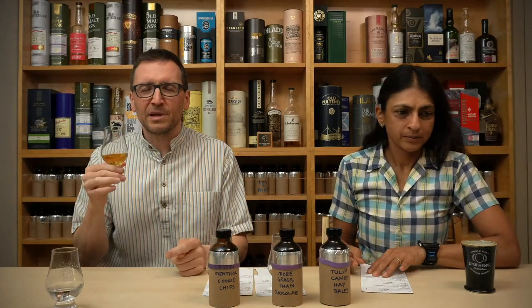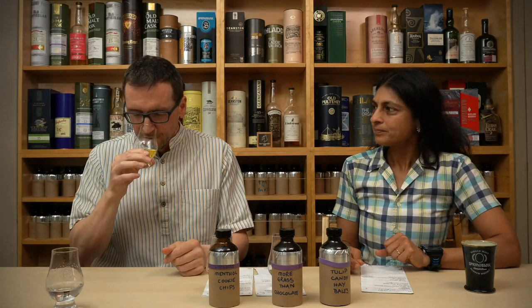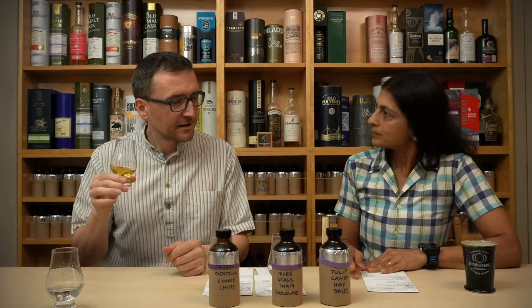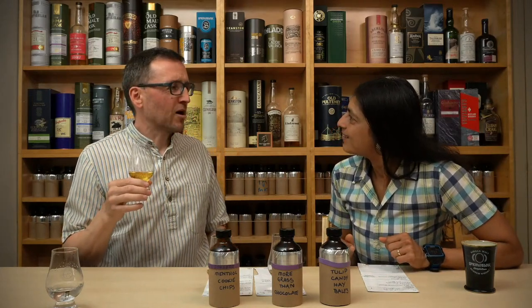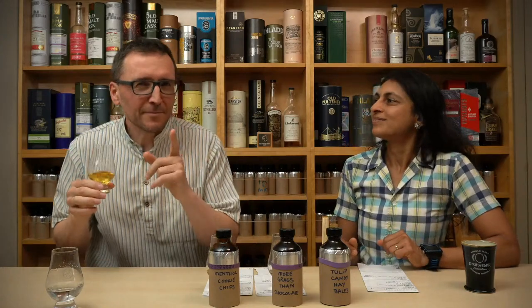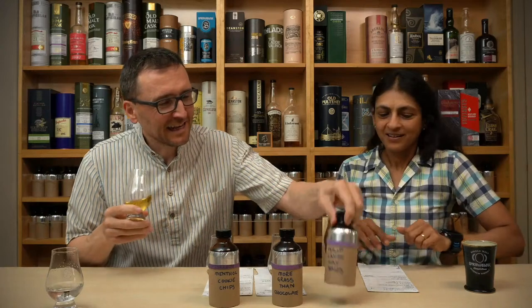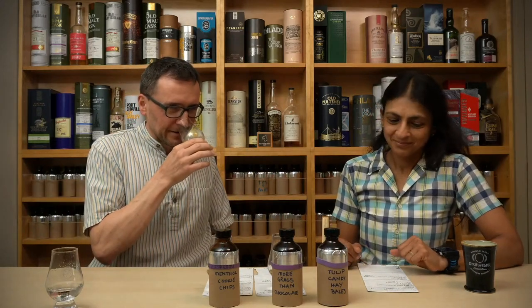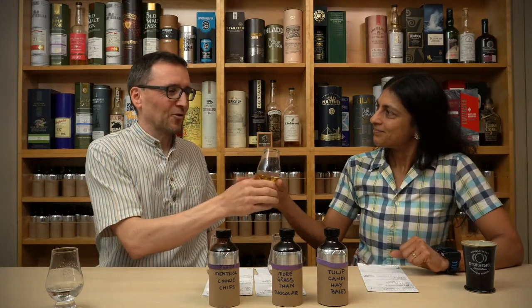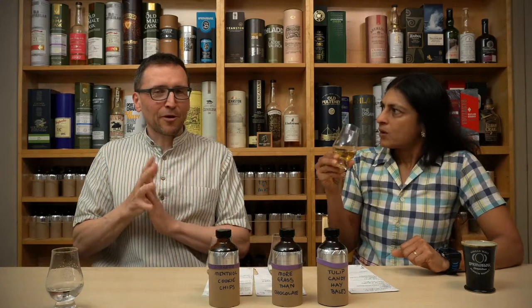Distinctive. This has got to be bright barley bacon, surely. Is it? What is it? I said, this has got to be bright barley bacon. It's distinctive. Oh. I think I know what I latched onto. It's not bright barley bacon. This is tulip candy hay bales. And this is green grass all day long, isn't it? Sweet menthol grass.